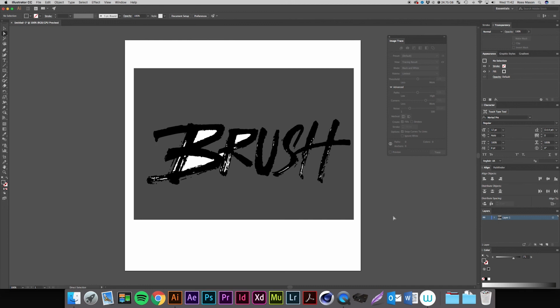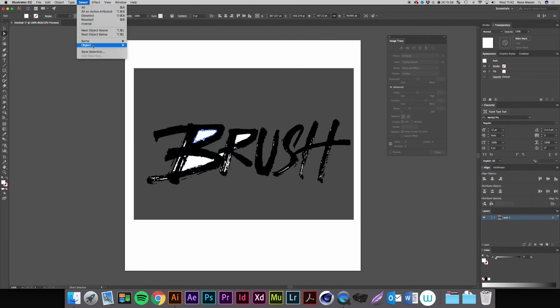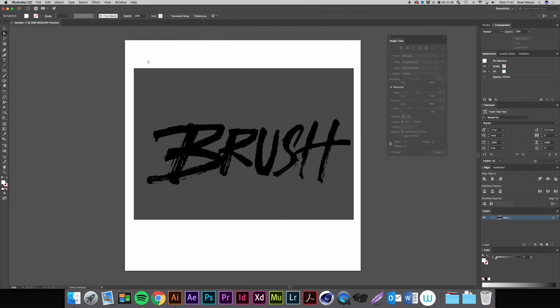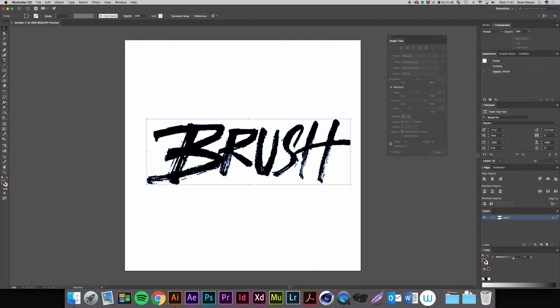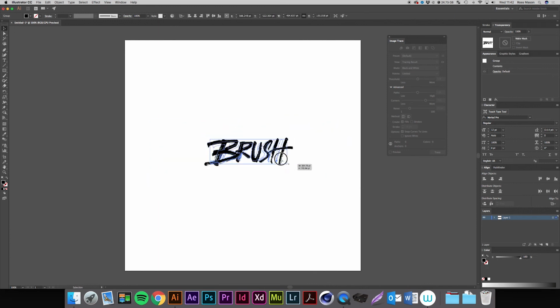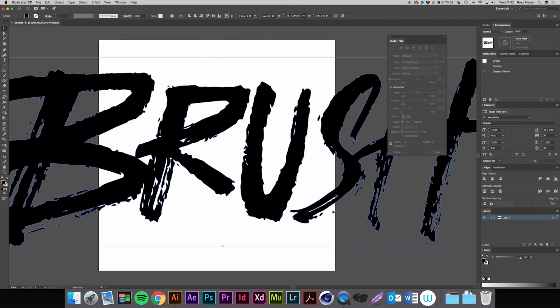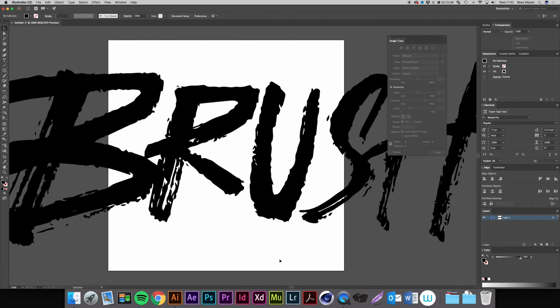So if I just quickly show you that method again, you're going to press A and you have your direct selection tool, and you're just going to click in one of the blocks of white, come up to select, same fill color, and then hit delete, and you can see it's got rid of all that. So this is now a vector object, and this means that we can scale it up to any size or shape. So we can shrink it as small as we want or as big as we want, and it's going to keep that crystal clear quality.